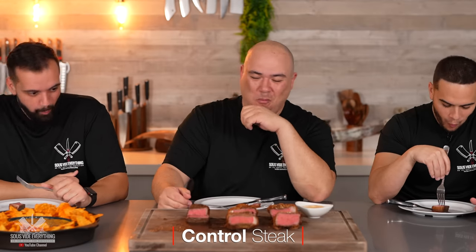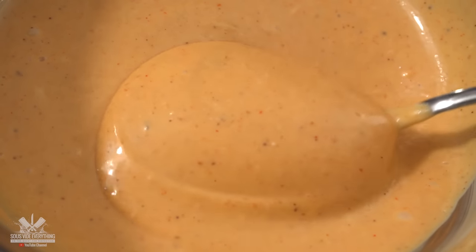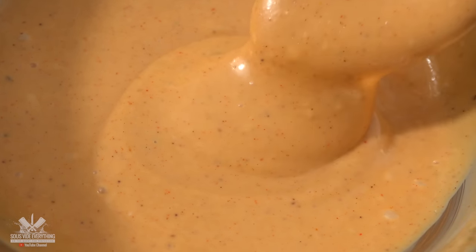Yummy yummy on my tummy! That crust is next level — I will tell you that right now. Very crispy, a little crunchy, not overcooked at all. The steak is still as tender as a normal sous vide steak but just with a perfect crust. I see you're going with the sauce. That made it even better. A little bit of mayo, a little bit of sriracha and honey — that's it. Very easy to make, but it's not about the sauce, it's about the steak.